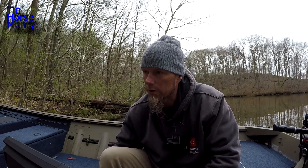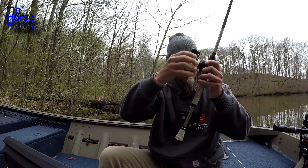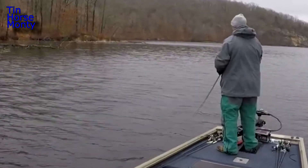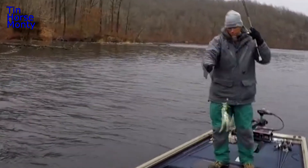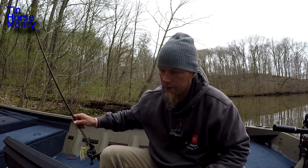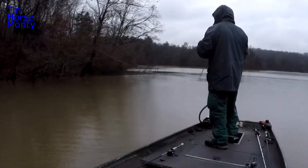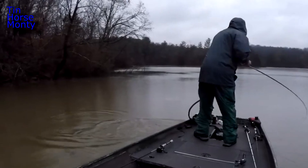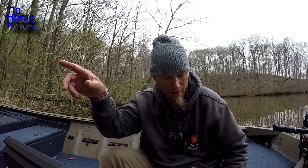Most of the time when I'm fishing the spinnerbait, it's not a straight retrieve. I'm popping the rod a little bit, working the reel, and using little short twitches. Sometimes I'll just stop it and let it fall next to something and pop it a little bit. Very rarely do I just throw it out and reel it in steadily — the only time I do that is slow-rolling it deeper along the bottom. For the most part you want something erratic, you want deflection, you want to make that fish react. Anytime you get next to cover you think a fish is on, slow it down, let it fall a little, maybe pop it up — you'd be surprised how many bites you get doing that versus just keeping it coming.